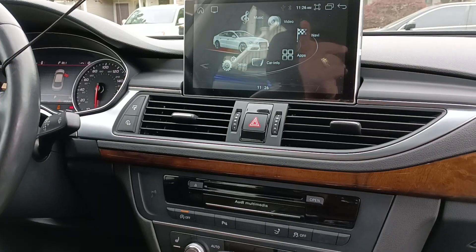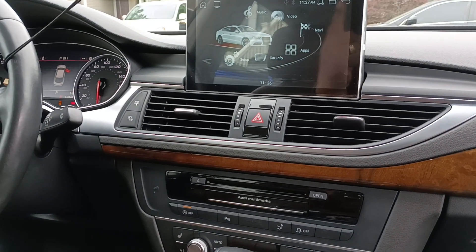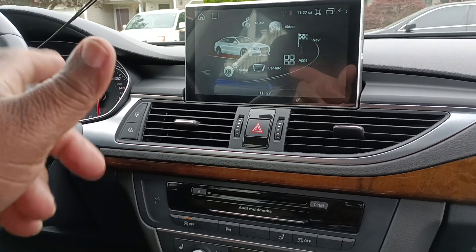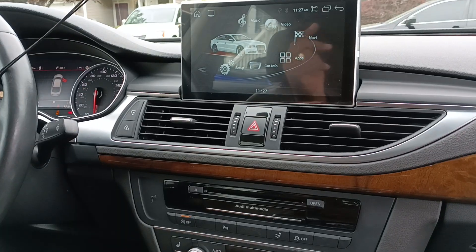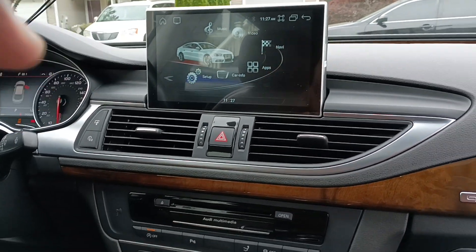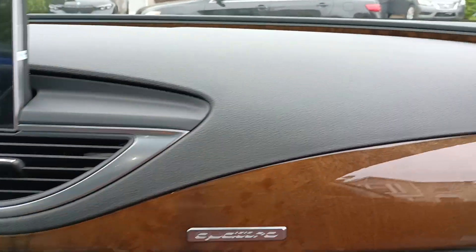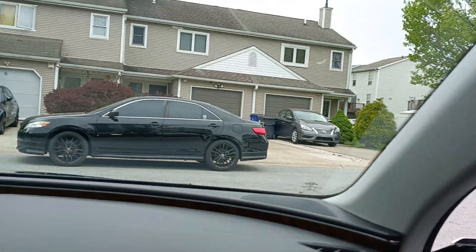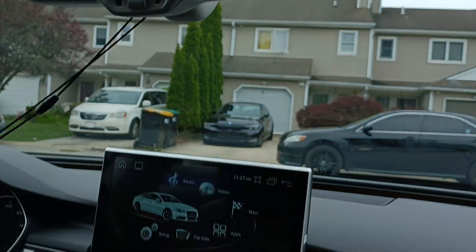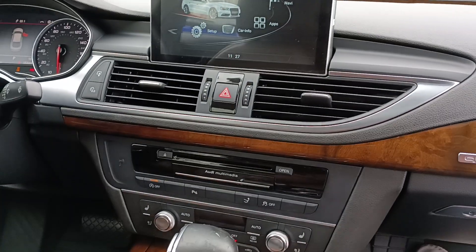The other thing is, to use my phone for hands-free dialing you have to run a separate mic. I wish they had it split so you could use the existing car mic. I'm going to run that mic across the glove box, up the pillar, and tuck it in — running the trim and placing it right above the mirror.